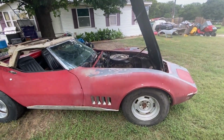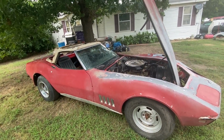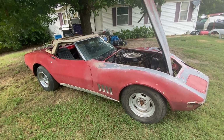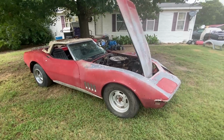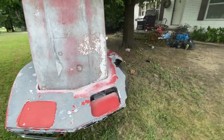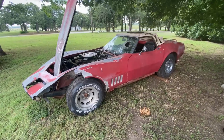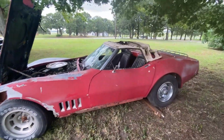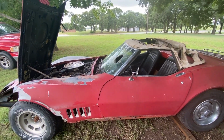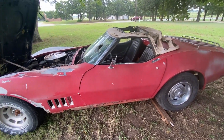So, put the new hood on it, get it painted, get a new top. New top's only $400. Bam, put the rallies on there with some new tires, get it painted, and this thing's worth, well, they go upwards, but I would say after I did all that, at least $30,000, somewhere around in there. It'd be a nice car. I won't have that much into it, of course, so there's profit to be made.